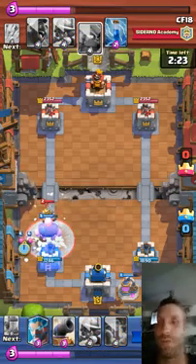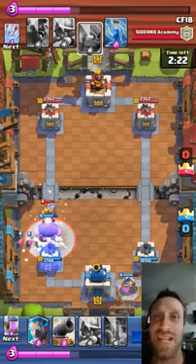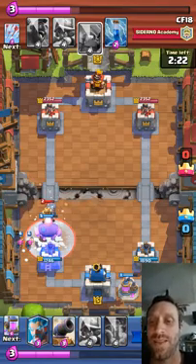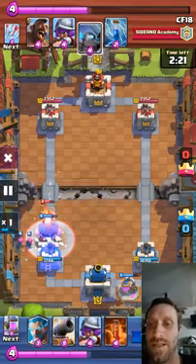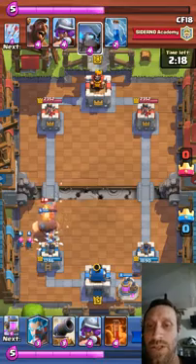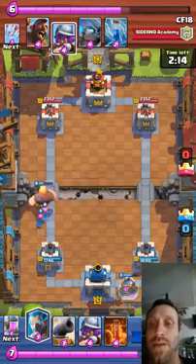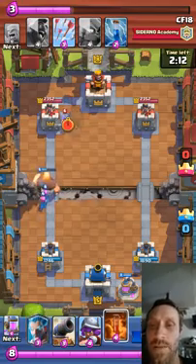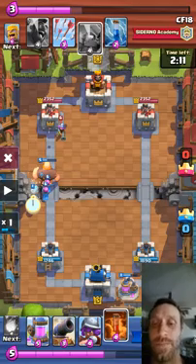Alright, so now he freezes, which I kind of had just a weird feeling that he was going to have a freeze. So, I threw down some Archers, which takes down everything, no problem. I still got my Giant with a third of its health. I got Archers behind it. Okay, so I see he drops down a Musketeer.